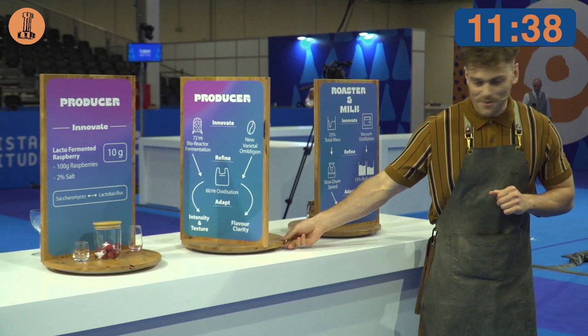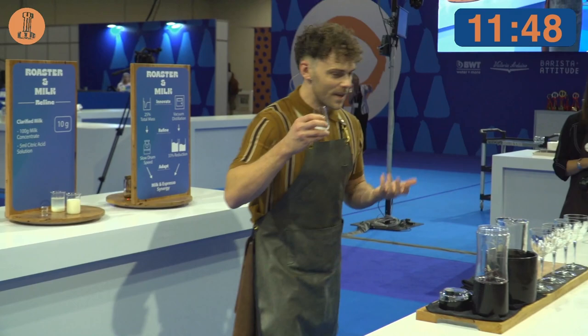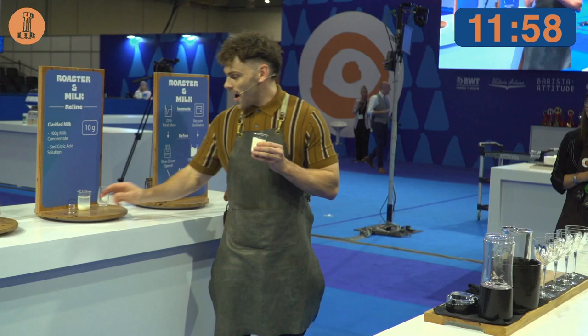Now, for the roaster. I've taken inspiration from my roaster's ability to refine his roasting profiles to new varietals, such as the obligo. So for this ingredient, I'm adding 10 mils of a clarified milk solution. And to create this, I've got 100 mils of the milk concentrate I use in your milk course. And I'm refining this ingredient by adding 5 mils of a citric acid solution.